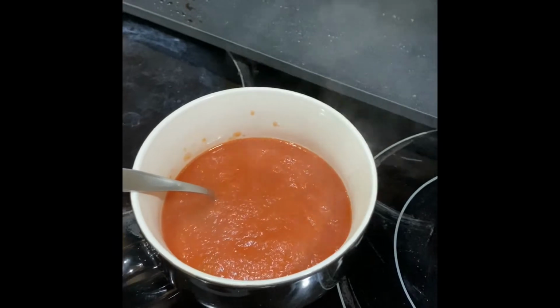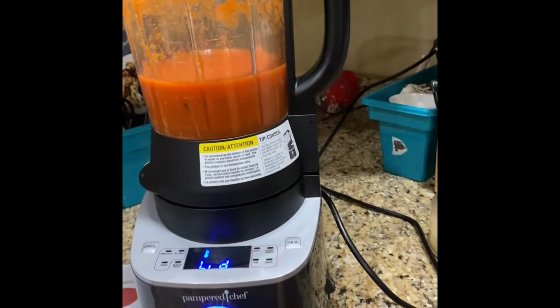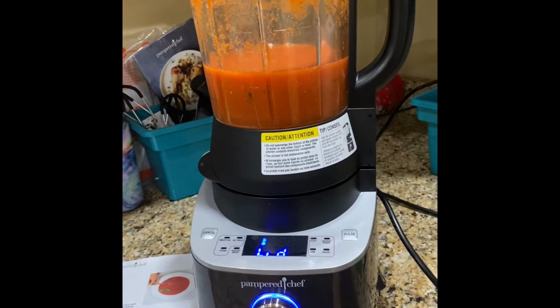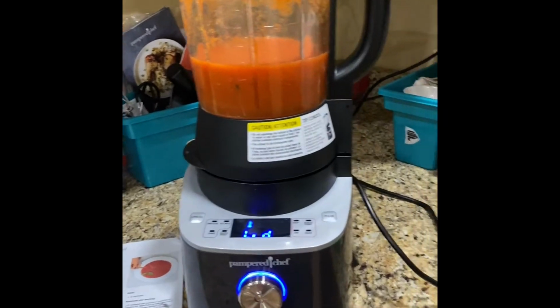Okay, so one more step with the blender I'm going to show you is the cleaning. So once I am done with this, once I'm done pouring the soup and everything, I'm going to go ahead and show you how it is self-cleaning.